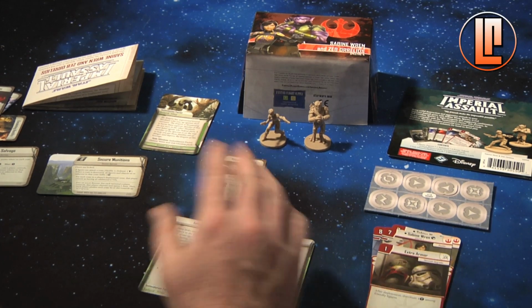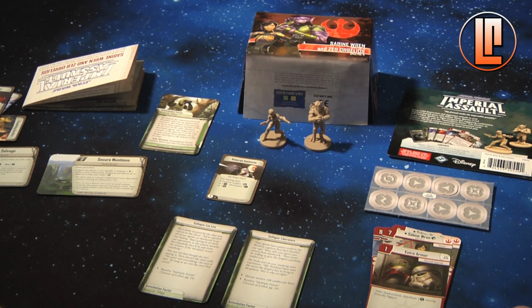So ladies and gentlemen, that's everything that comes in the Sabine Wren Zeb Orrelios Blister Expansion Pack.